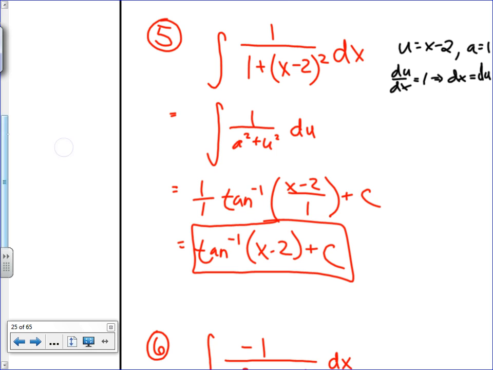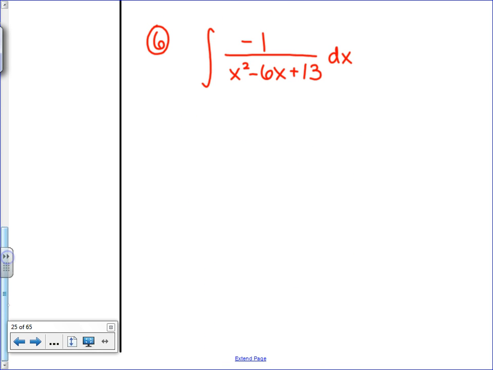Are we good? Are we ready? Arc trig. Why not u sub? Why not u sub in the normal sense? If I just pick the whole denominator, and then I have du dx equals 2x minus 6. Is that going to go very well? No way, dude. So how?